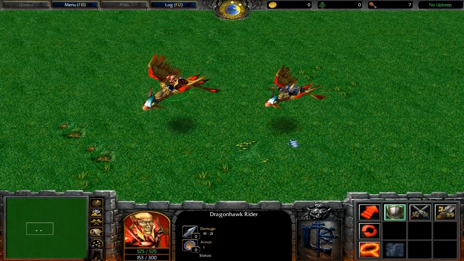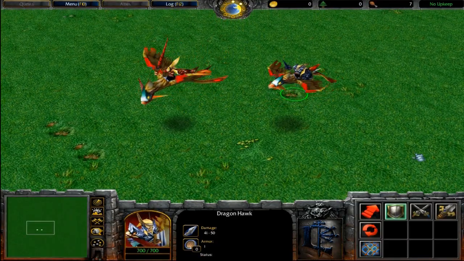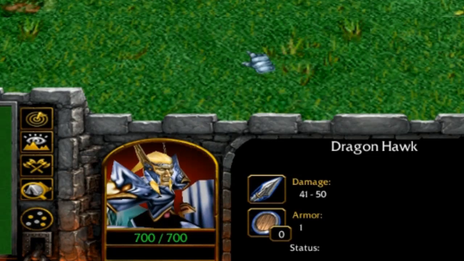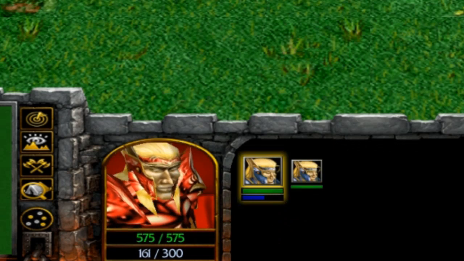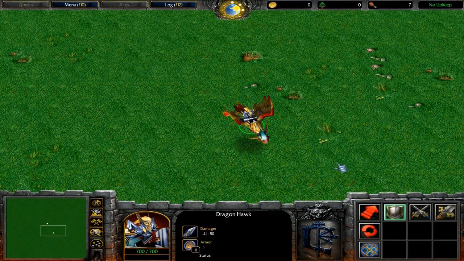The Dragonhawk Riders, originally called Dragonhawks in Reign of Chaos, have identical models besides their red color and a new channel animation for their new spells, but they have different portraits, and I personally really hate their new one. They don't even move their mouths and bob their heads like a Power Ranger. I also like their old voice set better.